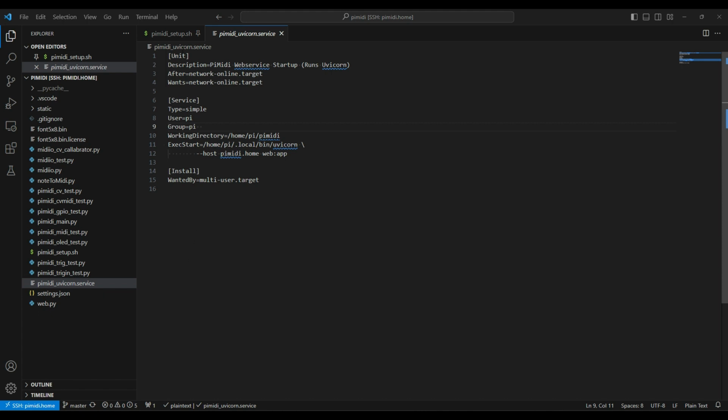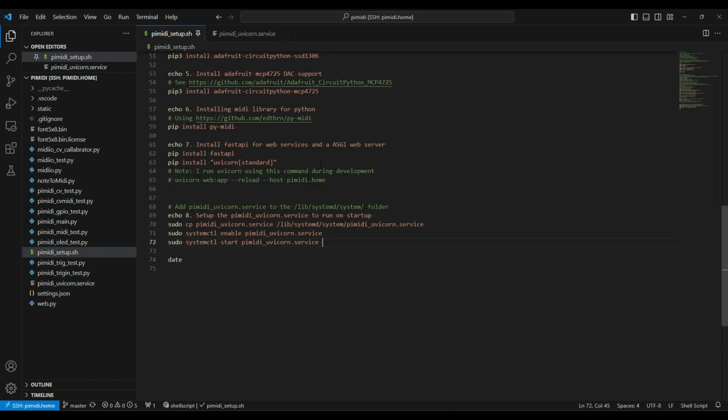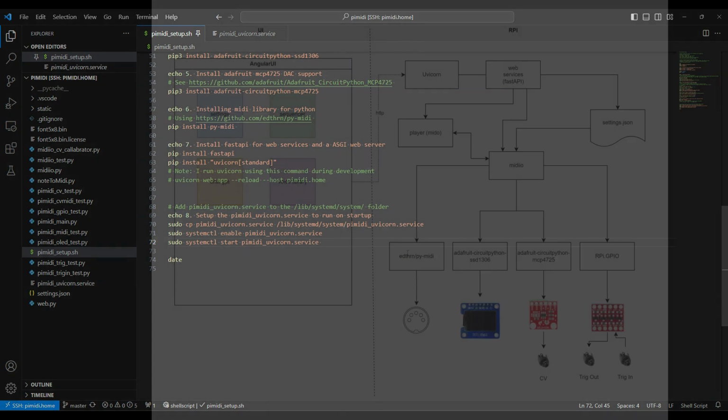The other thing I had to do was update the pimidi setup.sh. This is the bash script that sets everything up, and if you follow this or just run it, it will also install fastAPI and the uvicorn web server, and then install the updated systemd service for uvicorn.